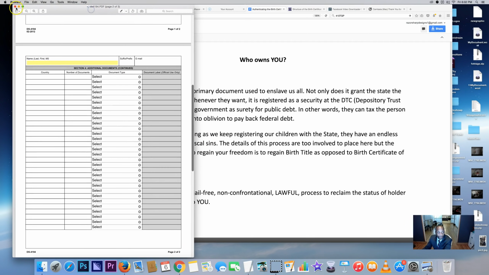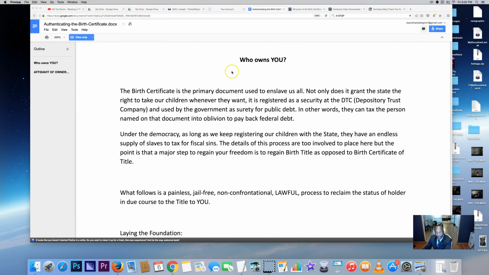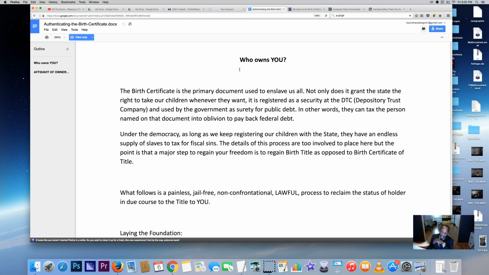Now, once you completed that, you're gonna package that up, go to the post office. You're gonna get a prepaid envelope to put inside of the envelope that the contents are in, with an $8 money order, so that once they get done authenticating the birth certificate, they can send it back to you, and it's already paid for.